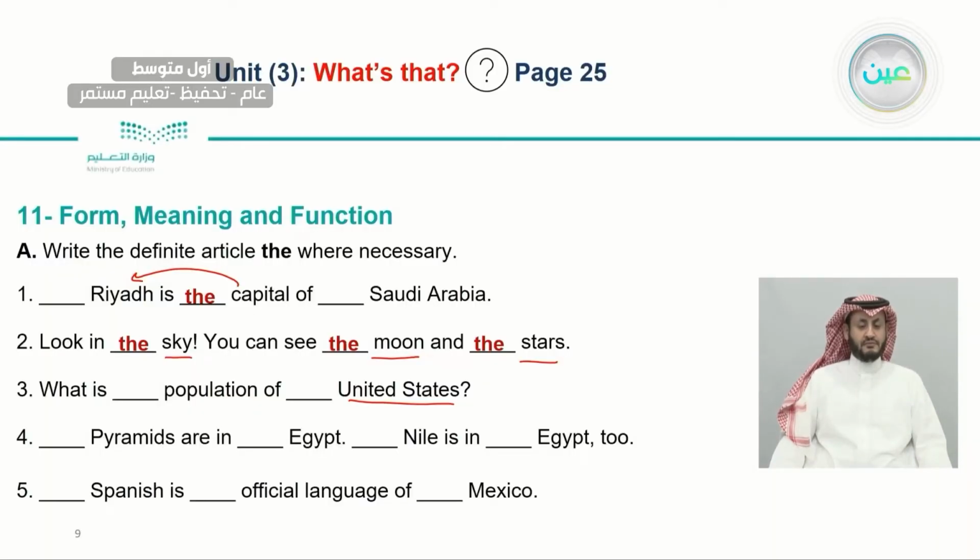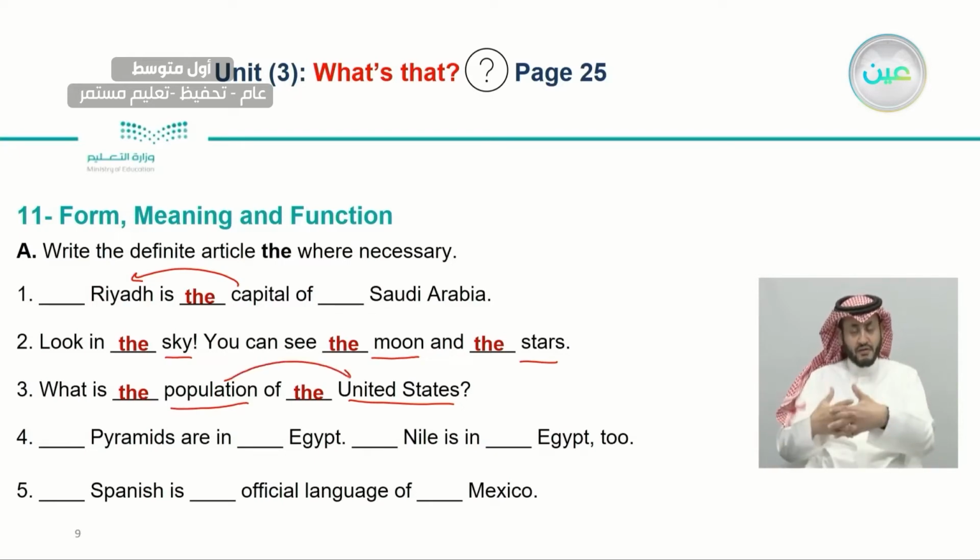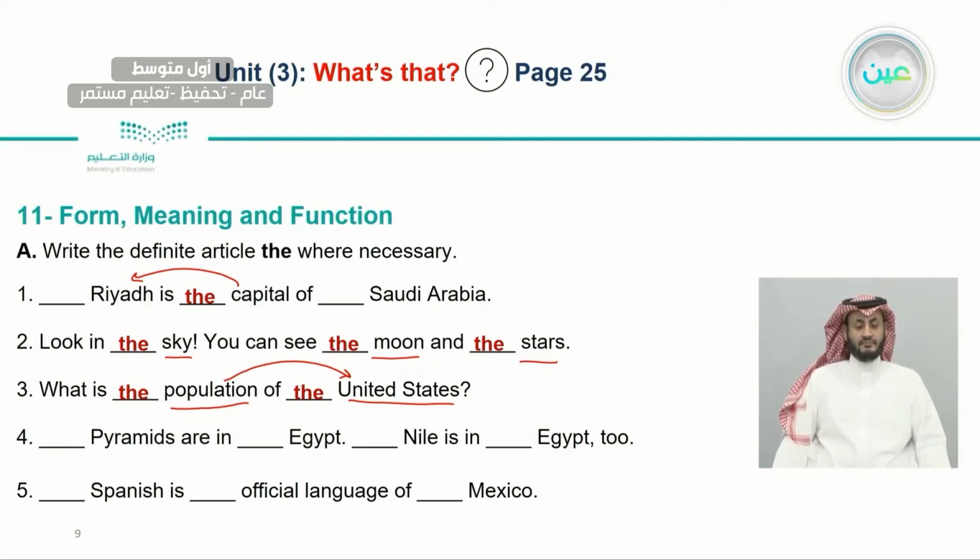Let's try. What is the population of the United States? Does it sound right? Let's look and see. Yes, good guess. The population of the United States. Why did I choose the before population? Because I'm talking about the population of a specific country, which is the United States. Okay, good job.